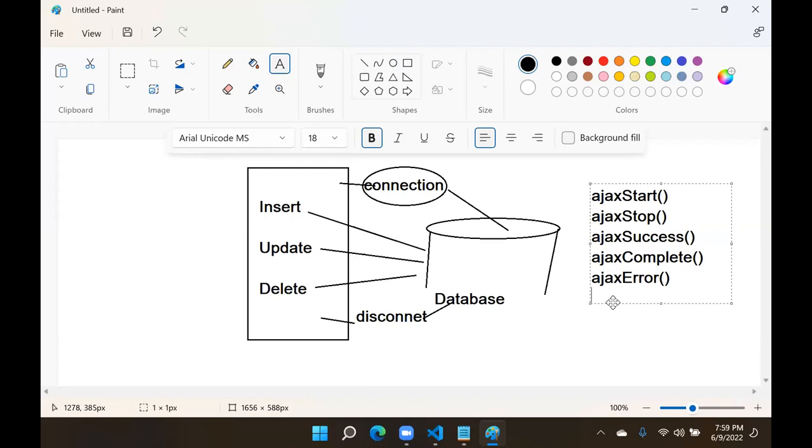What is the purpose of this? To track the status of the task that is being performed. This is the life cycle. What is the purpose of the life cycle? It is to track every phase. That means when you are using any Ajax request, there may be a problem at any place. Now, if there is a life cycle managed for that, then we can easily track where the problem is.